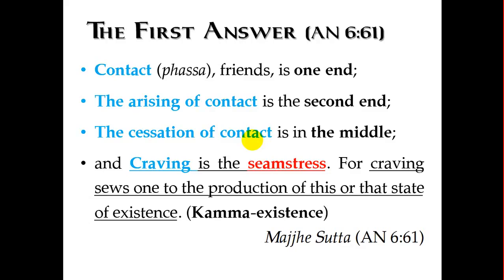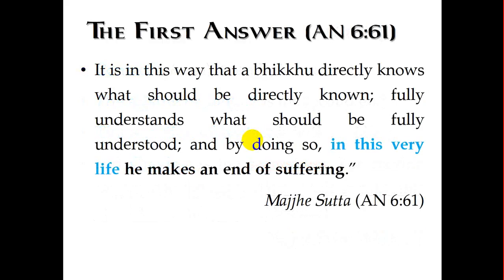There will be a cessation of contact. If the contact is stopped, sometimes we are happy, sometimes we are unhappy because of craving. If you like it, unhappy, right? If you don't like it, happy. That's because of craving. But this one is not very clear. It's the first answer. If we look at the second and third, it will be much more clear.